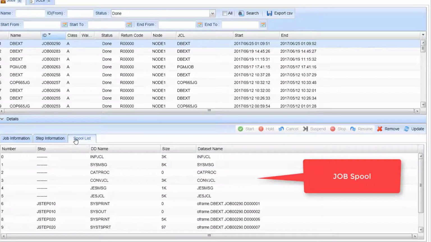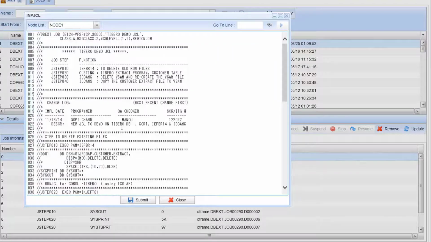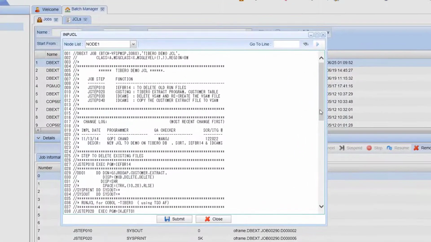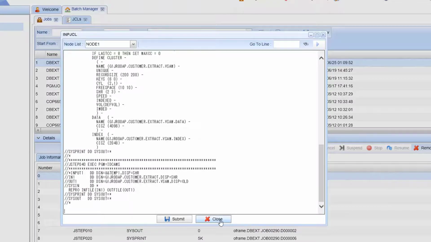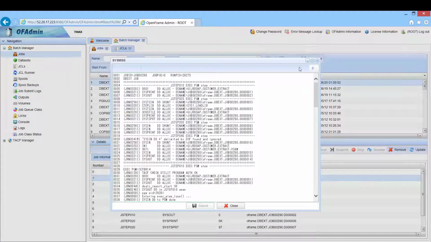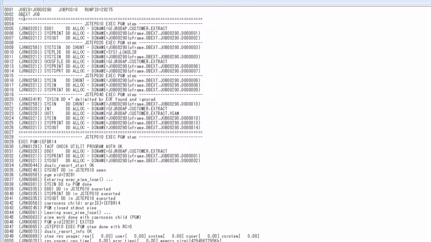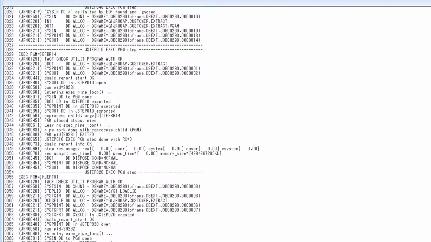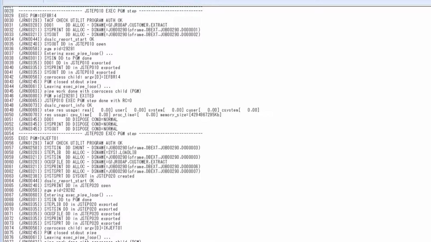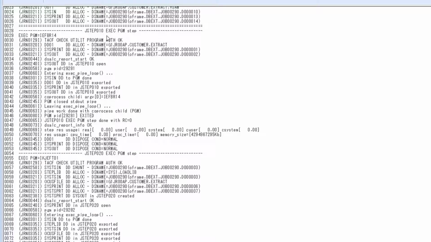And finally, spool list, it shows the information about the job, for example, the JCL that was submitted. Here you can look at the JCL. And you can look at the sysmsg for doing any debugging as in mainframe. And if you look at the output, the general entries, and the way the logs are being written, it's very similar to mainframe. If the developer has experience on mainframe, they can use all the debugging skills to look at the job.